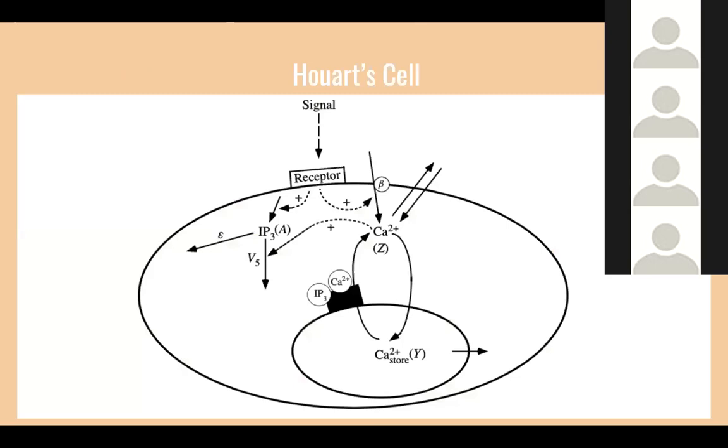So this is the Hunt cell. It's the control that I'll be using. It's like some normal cell, and how the calcium signaling goes through. You can see that a signal will go in through a certain receptor. There's also a beta receptor over here that it can go in. It can go in and out of the cell through permeability issues. So it's adding in through all these places. There's lots of calcium going in.